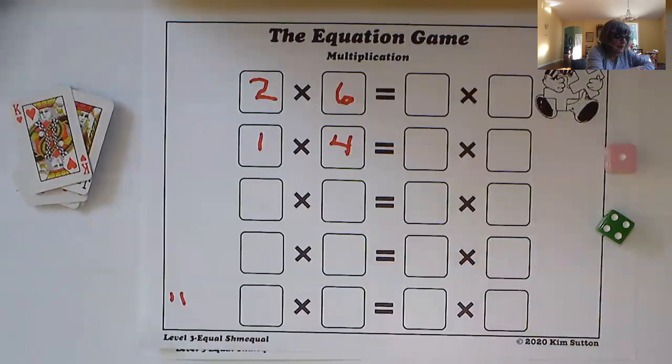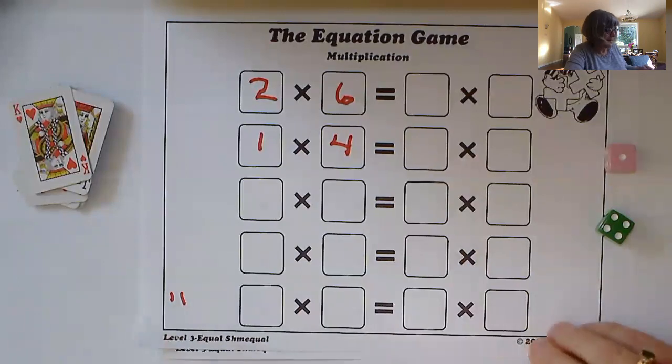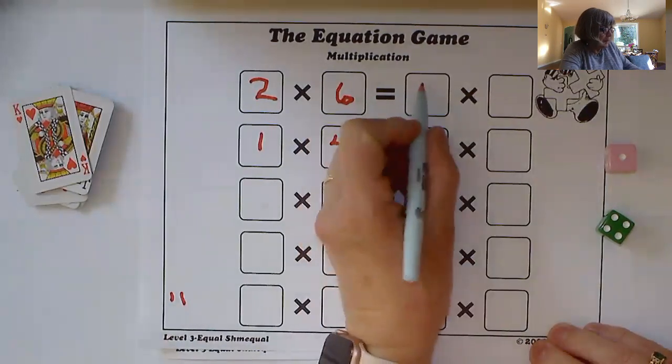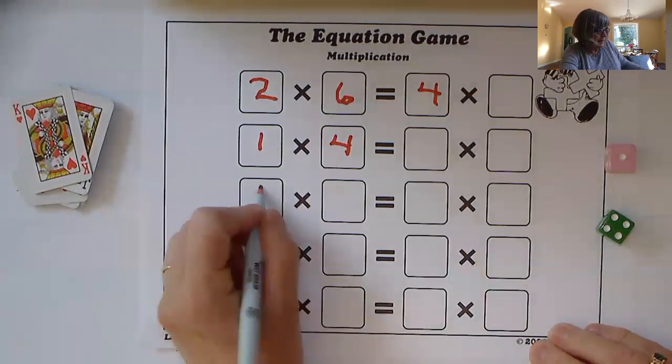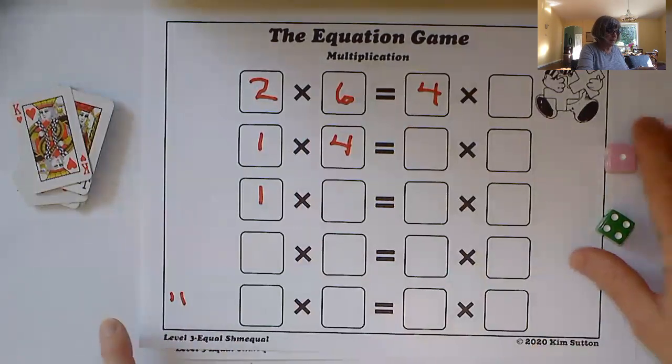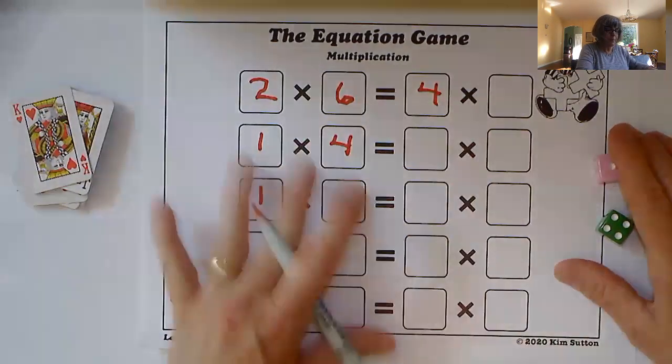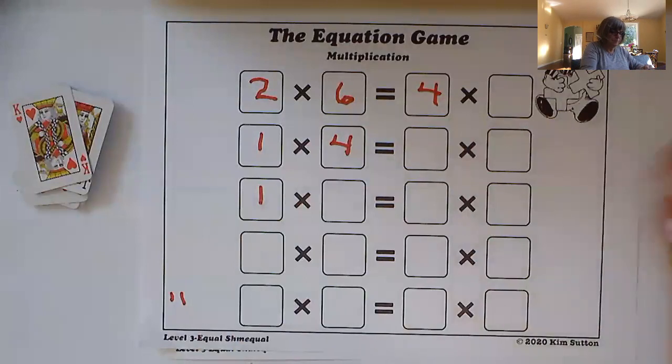Ooh, I rolled another 1 and a 4. You know what? I am going to use these so I don't have to make any of those tally marks. I'm going to use a 4 up here. And I think I'll use a 1 down here. So I didn't earn any more tally marks. I can separate my factors that I roll. And I keep rolling a 4 and a 1.